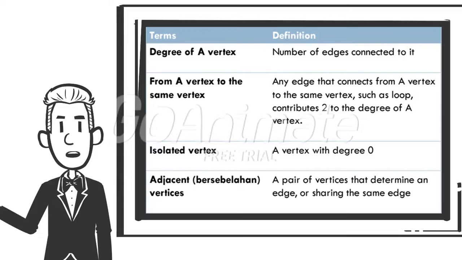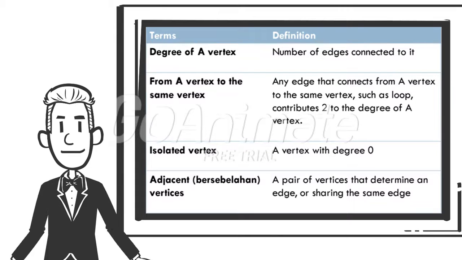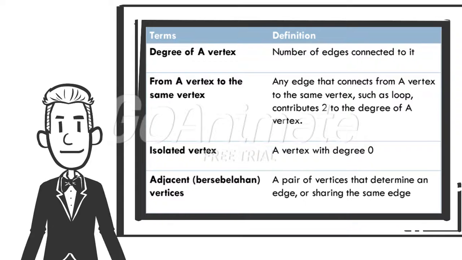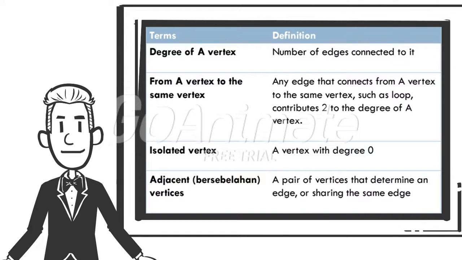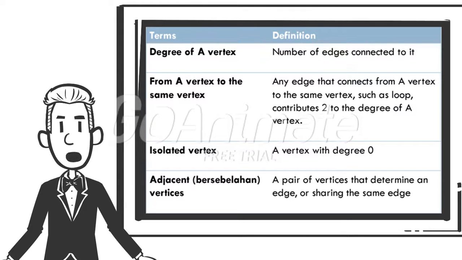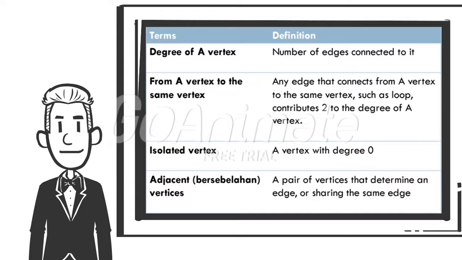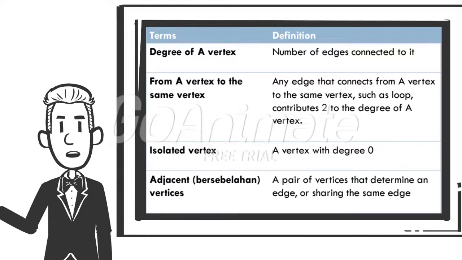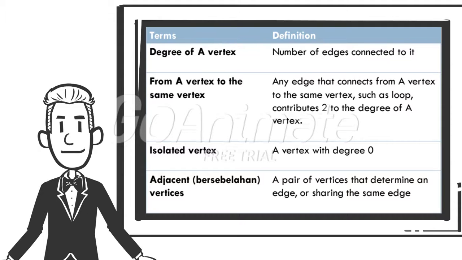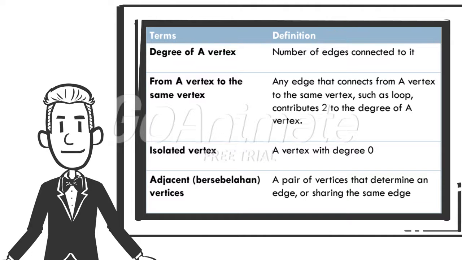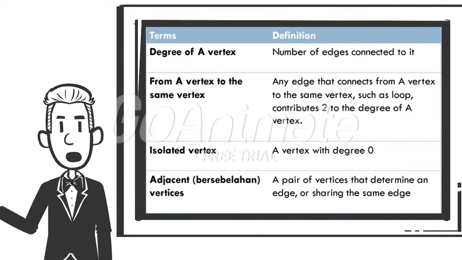As you can see, the degree of a vertex represents the number of edges connected to it. If there are two edges connected, it is counted as degree 2. Then, if you notice any vertex that is not connected to any other vertex, it is known as an isolated vertex, and it is counted as 0. Adjacent vertices are vertices that share the same edge. For further understanding, refer back to the previous diagram and observe clearly. Please pause the video if needed.